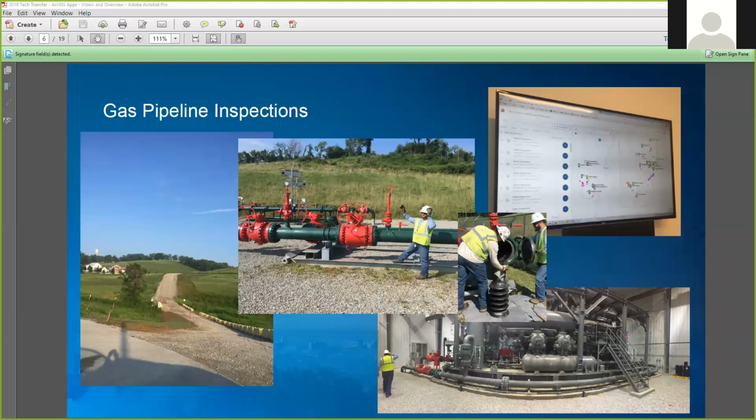The picture to my far left there is an example of an inspector that needs to gain access to a well pad site. But the reality is that a lot of these well pad sites are not accessible through the regular road network.